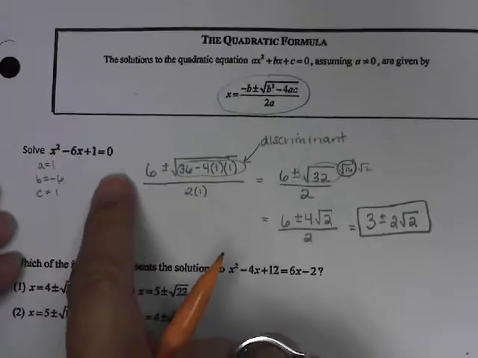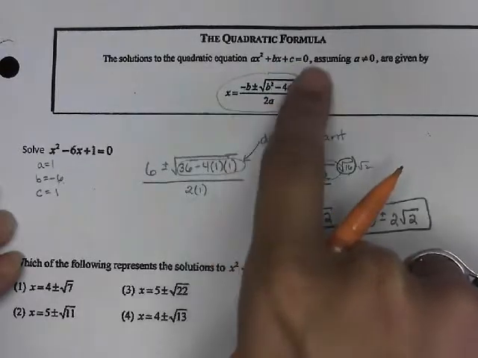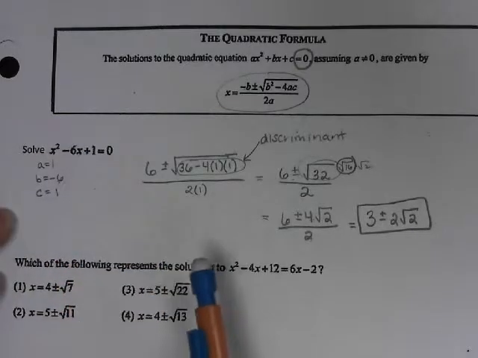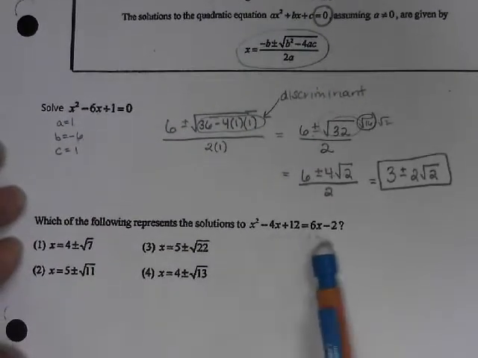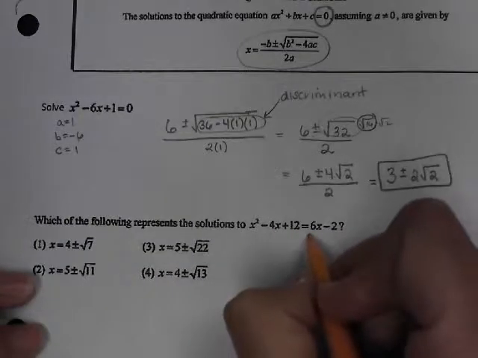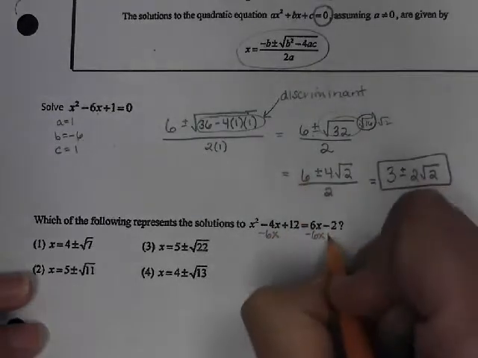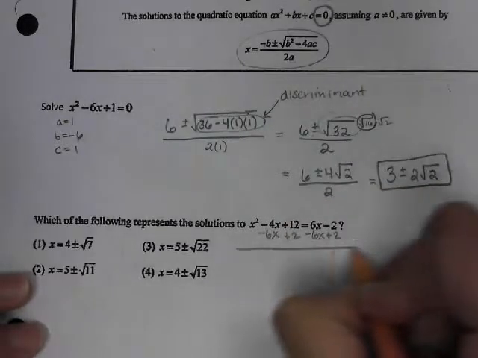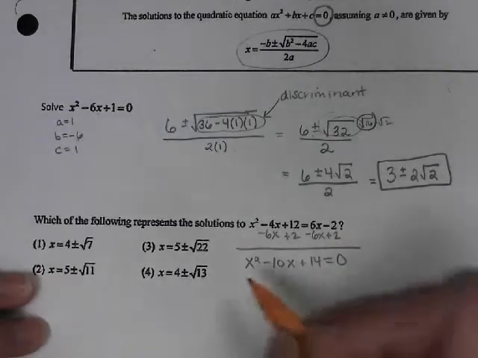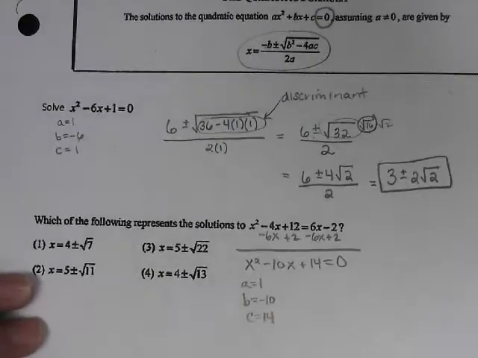The key that we just kind of overlooked up here, though, and you may remember, is that you can't choose a, b, and c for your formula until it equals 0. So this is a very big piece up here, and this one already equaled 0. On the next one, we're going to see that this does not equal 0 as it is presented. So we have to move some things around to get it equal to 0. So I'm going to subtract this 6x over to my x term that's already there, and add my 2 over, which will make x squared minus 10x plus 14. And now a is 1, b is negative 10, and c is 14.